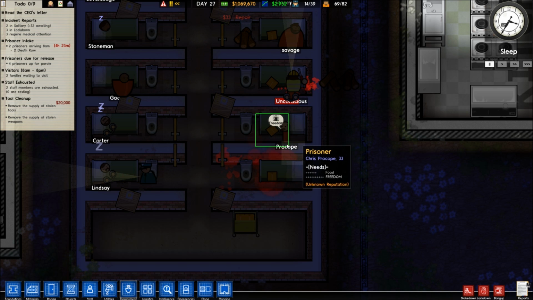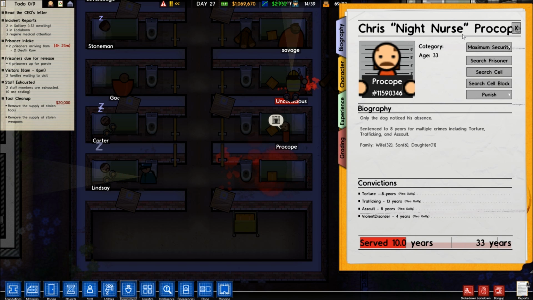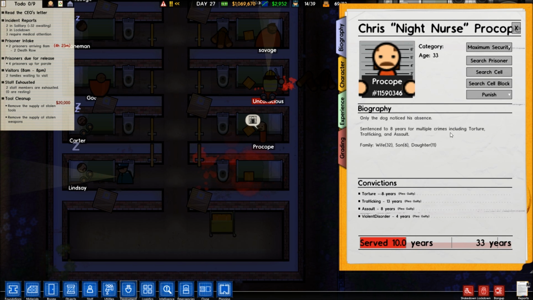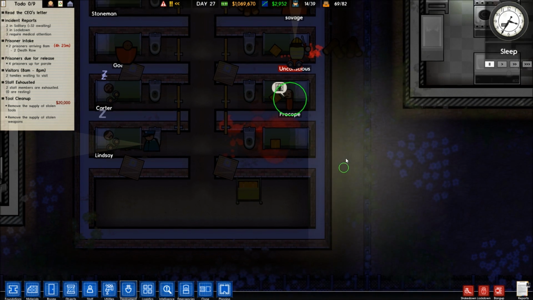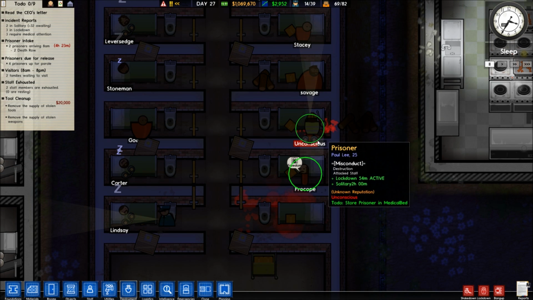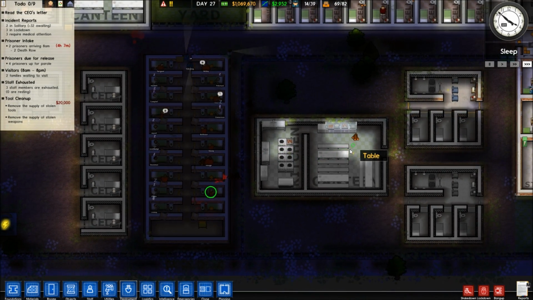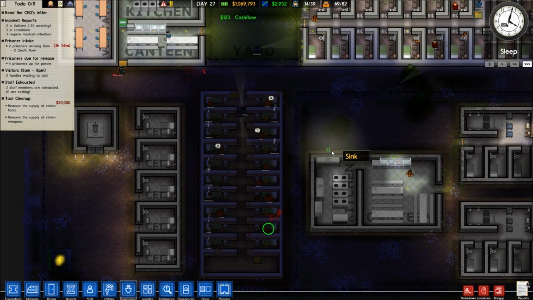This guy's name is Procope. I didn't even notice. He wants freedom. And Chris, Night Nurse Procope. Oh, Procope. Interesting. Night Nurse, huh? Chris, you and I got something in common, except you're in prison and this guy next to you is all bloody. Wait. Is he beating this dude up? Oh no, I thought the workman was beating up that guy. That would have been hilarious.